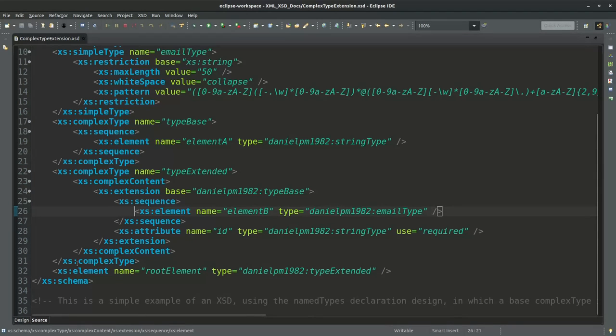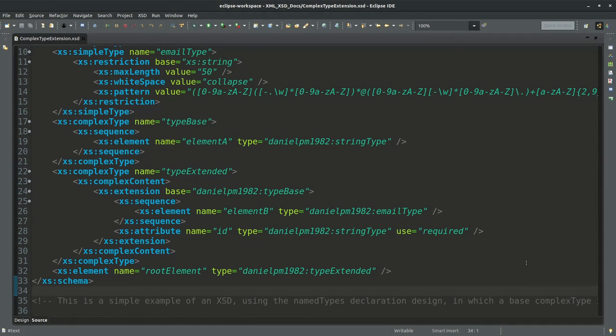So with this complex type declaration, we'll have an element A, an element B, and an attribute. So the extension will be regarding basically the element B and the attribute, both of which did not exist on our base type. And then we just set, in our example, the extended type to our root element.